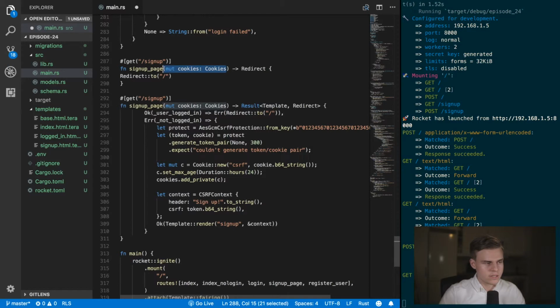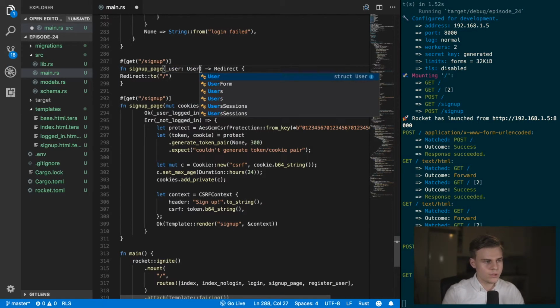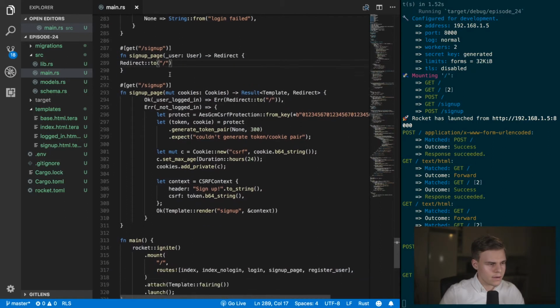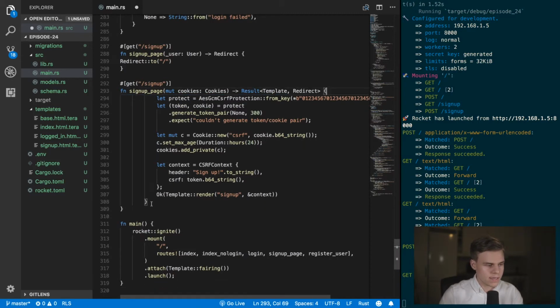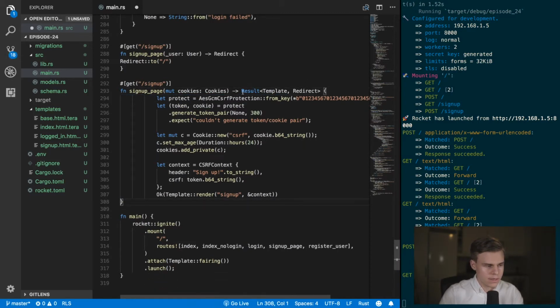And we want to change this to use the underscore user, and down here we want this to just remove all of this and also this, and finally we want to remove the result, because this is going to give us a template, and of course the OK as well.